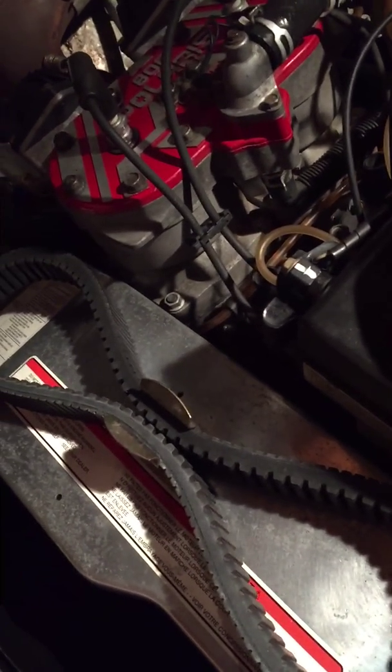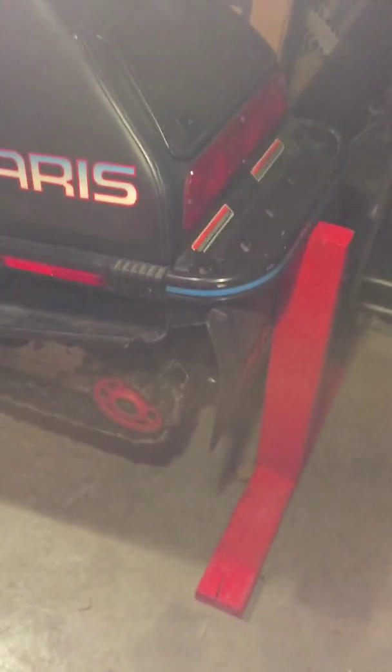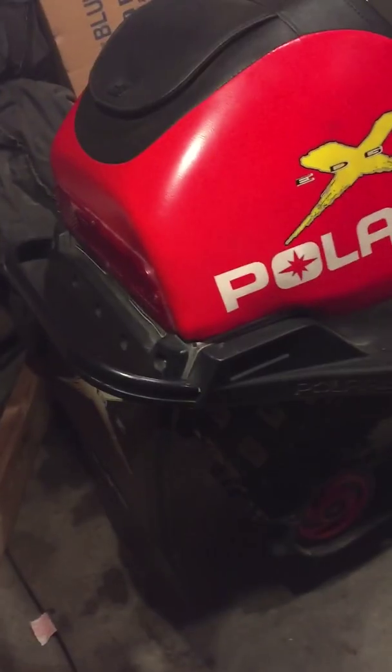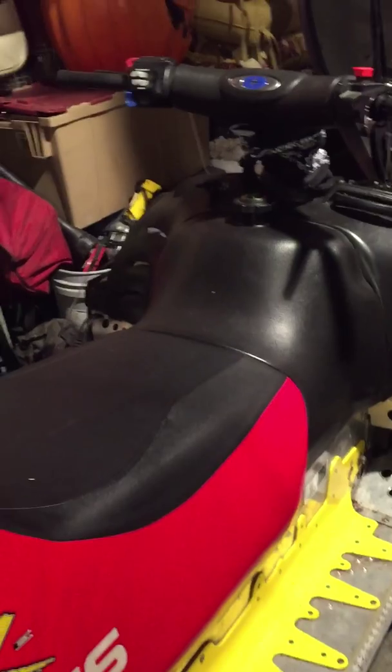So yeah, the next thing I do. It's not on this snowmobile, but it's on that one. I'll make a video on how to build it. It's just 2x4, but I painted it red because both sleds are red. Kind of tacky. But I made a stand for it, so it's off the ground. I did not do it for this one yet because this one is actually taller, so it won't fit under that one. So it's kind of harder and I have to build a bigger one. I tried to use that, but it's too thick, and I can't get the nail gun through it unless I get bigger nails, and I don't feel like going there.